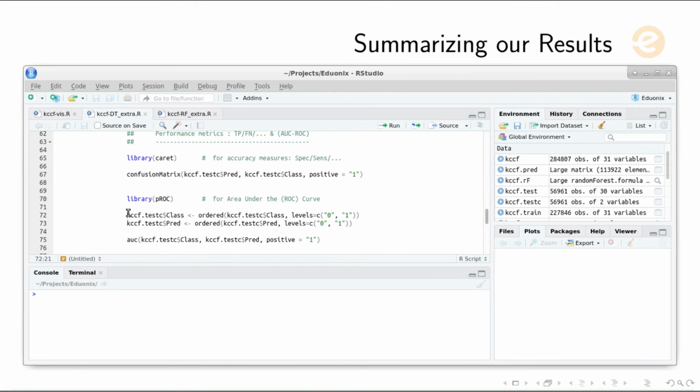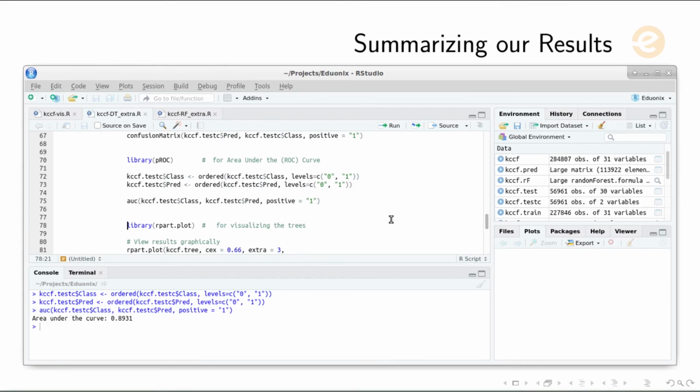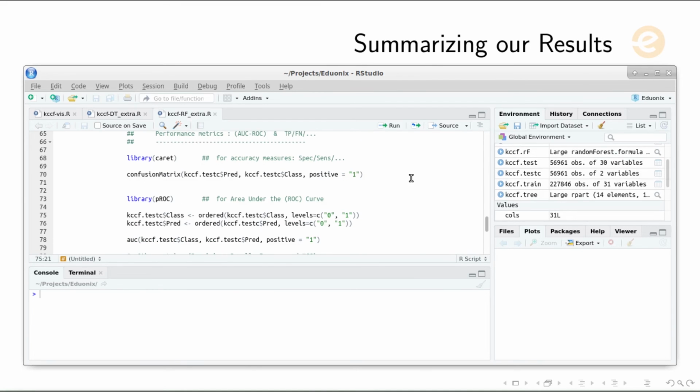Now for the decision tree, if we want to run the area under the curve, we need to order the class and predicted columns. Once we do that, we can run the area under the curve, and we see that it remains the same in the case of decision trees.